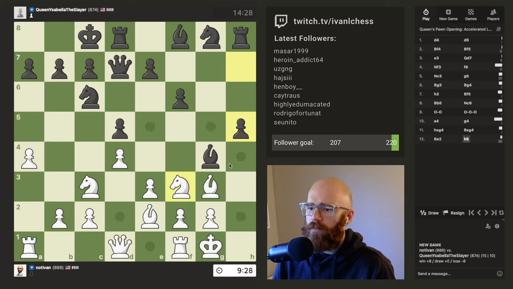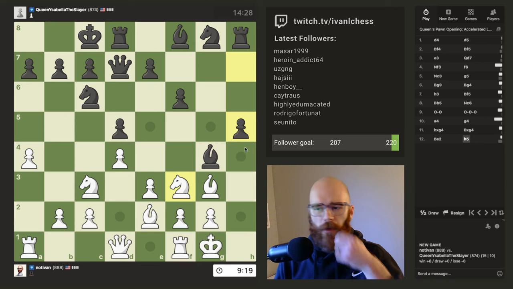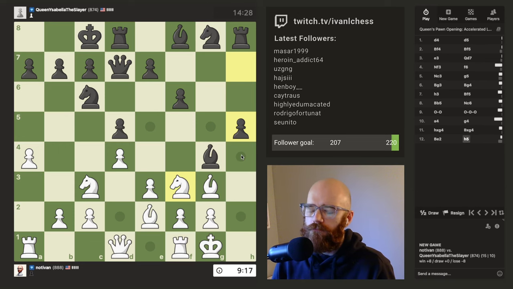Maybe I just bring my knight out here. That's such a bad spot for our knight though, h4, just to block in the pawn. Then I do have the fork on g6 next. I'm actually just going to try it.